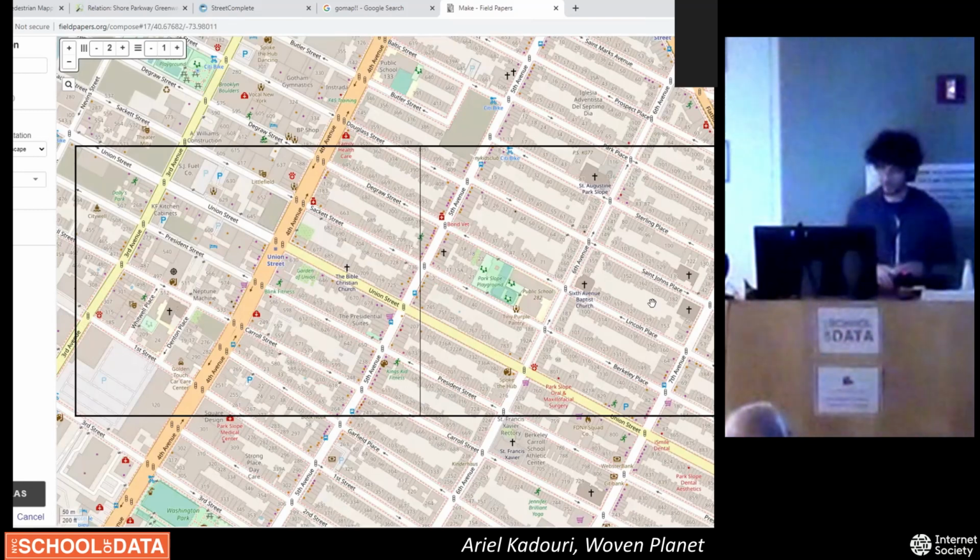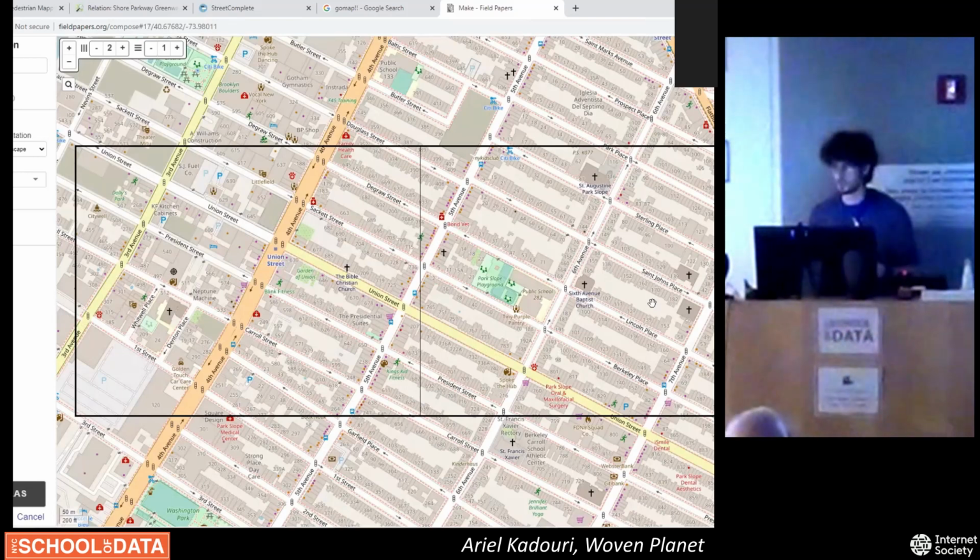That's great for getting people involved who don't want to do the data entry afterwards, but you want to get a group activity going.